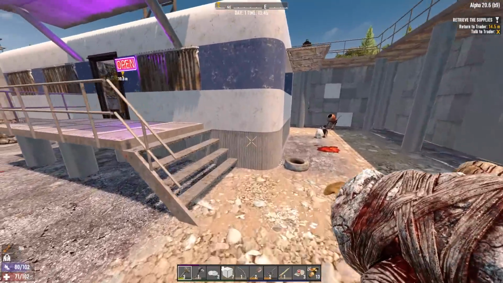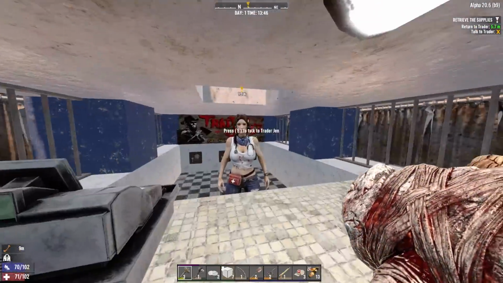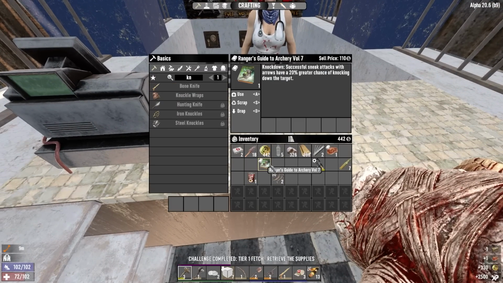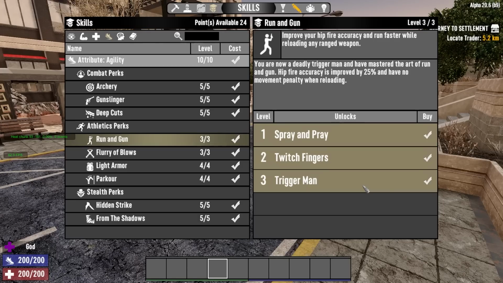I also saw it happen once to Guns, Nerds and Steel in one of his early Alpha 20 streams as well. I haven't seen it since. It might have happened again, but I didn't see it. And the run and gun perk doesn't increase your reload speed, but it does increase your speed of movement while you are reloading, or rather it gets rid of the movement penalty for doing it.